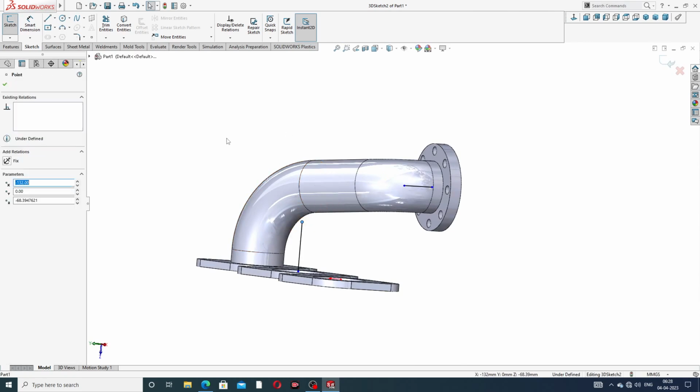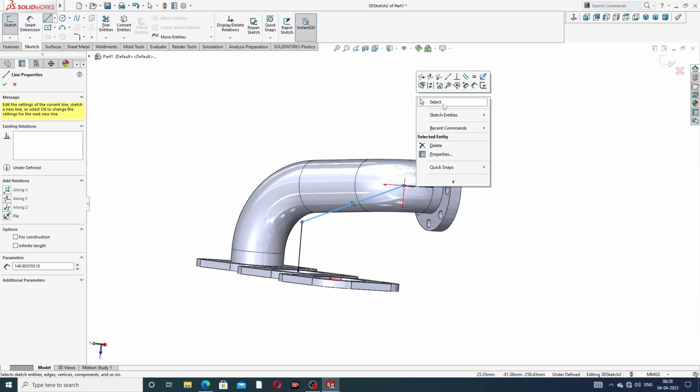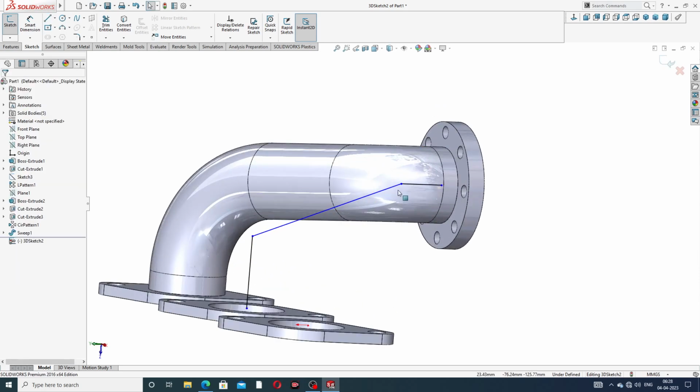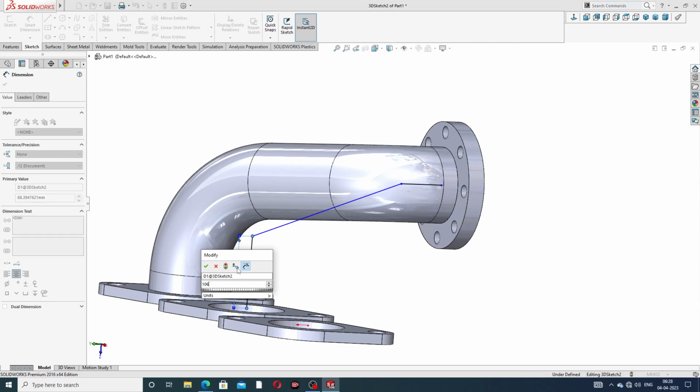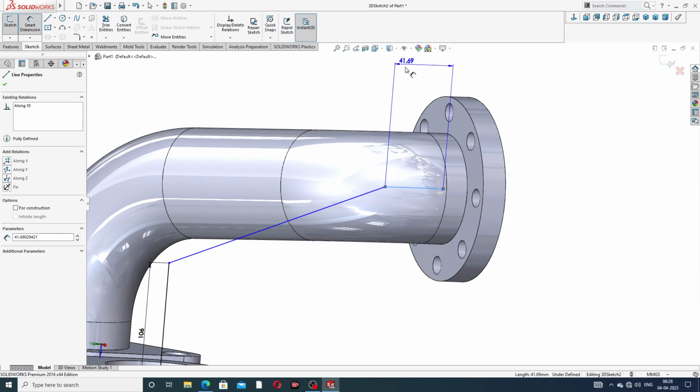Some is dragged here, and again select a line connecting this to this. Align a dimension, the same here: 106 millimeter and 56 millimeter, which is correct.